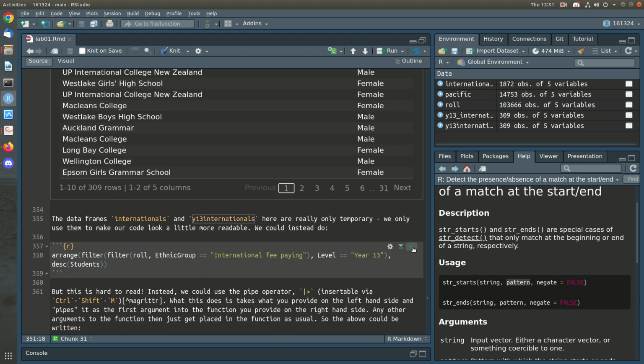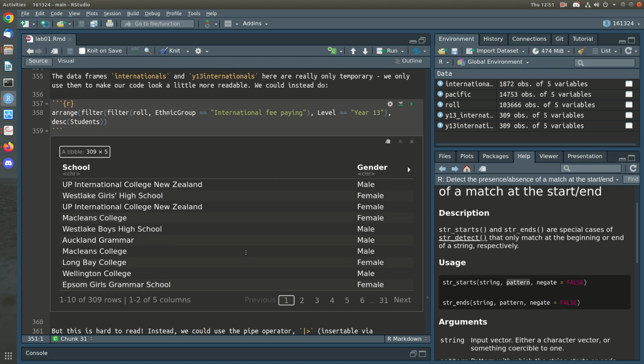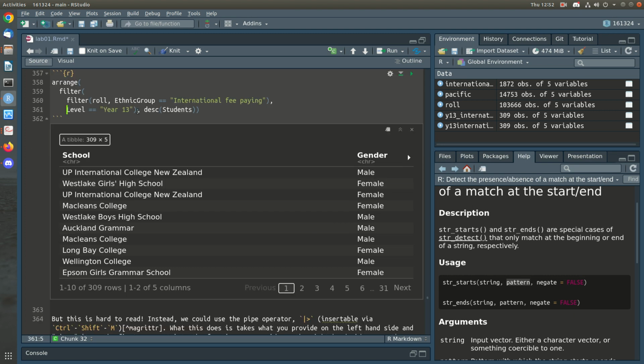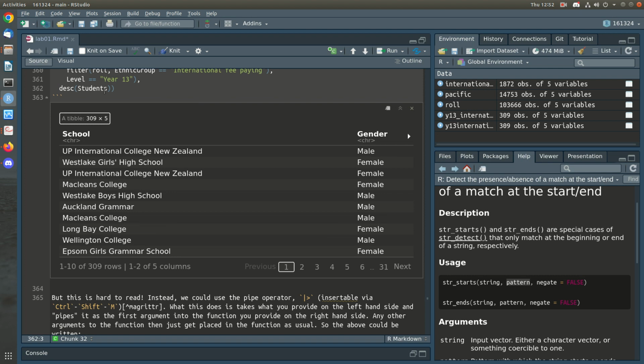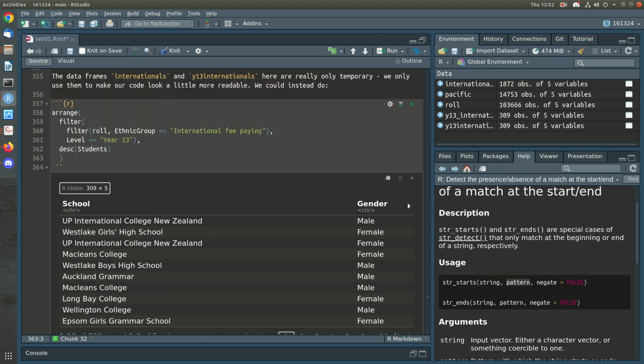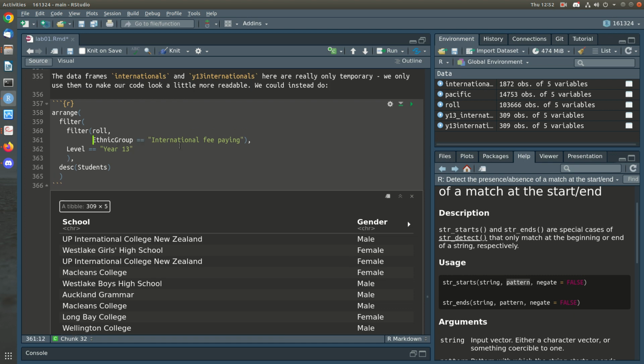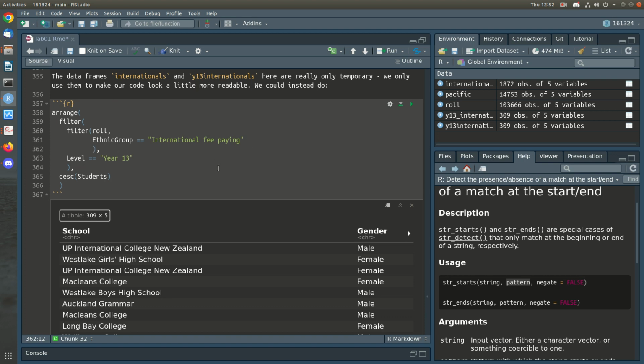We could instead do it all in one line by taking the output of those filters into the next filter, which then goes into the arrange, and that will run that same code without the temporary variables and give the same answer, but is extraordinarily unreadable. I mean, even if we added a bit of white space, like this, for example, perhaps like that, maybe we could even put that down there, and that down there, and that down there to give a bit of white space.